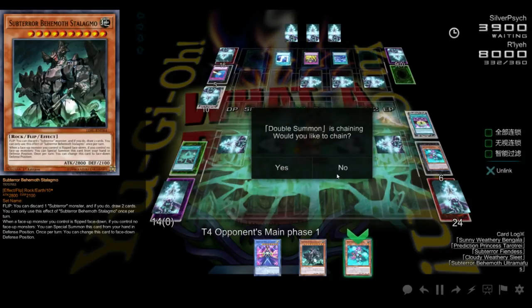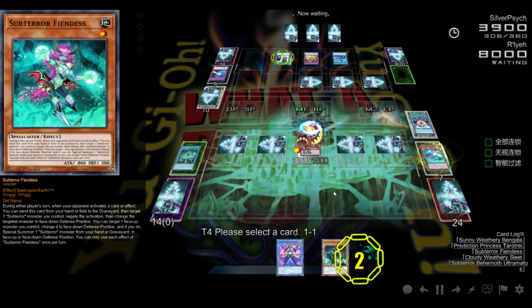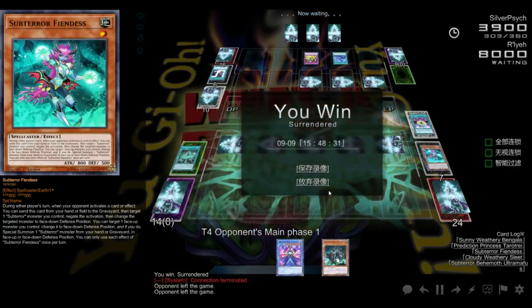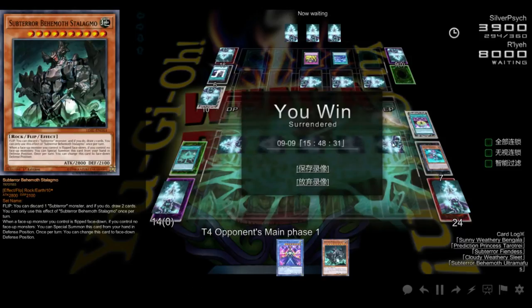Double summon. No, I don't think so. Nah, dog. No more summons for you. Ha ha! Too many negations for Weatheries to handle. When it comes to the sky versus the ground, the underground wins every time.